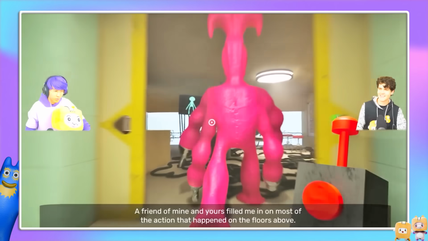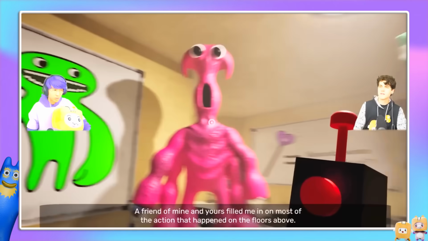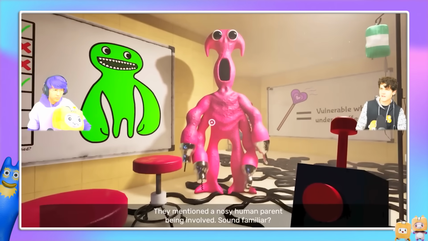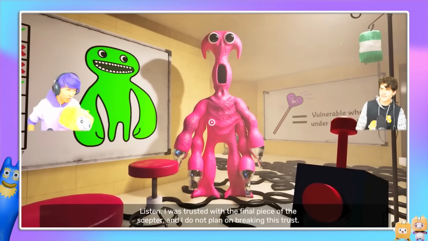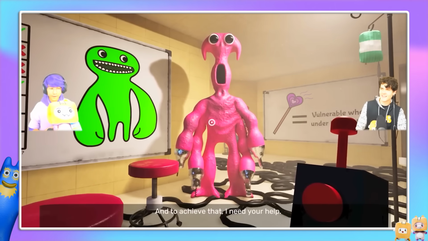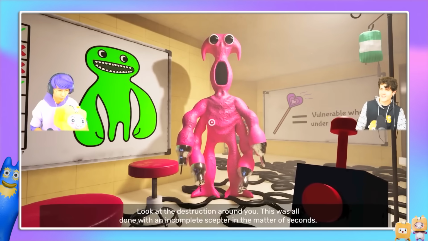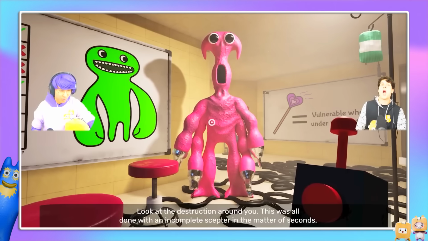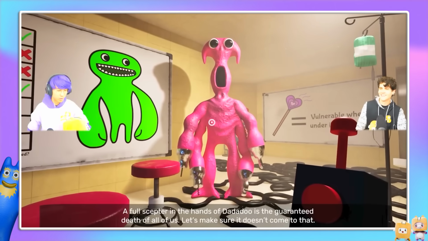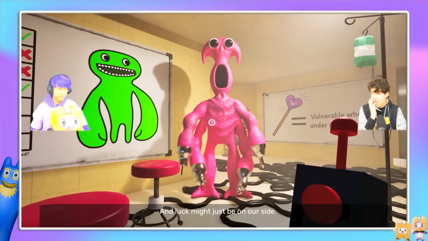Follow me. A friend of mine and yours filled me in on most of the action that happened on the floors above. They mentioned a nosy human parent being involved. Sound familiar? Listen, I was trusted with the final piece of the scepter, and I do not plan on breaking this trust. And to achieve that, I need your help. Look at the destruction around you. This was all done with an incomplete scepter in a matter of seconds. A full scepter in the hands of Dadadu is the guaranteed death of all of us. Let's make sure it doesn't come to that. And luck might just be on our side.